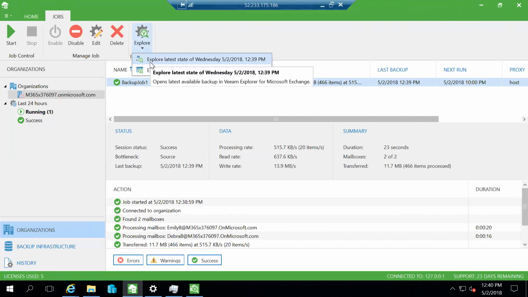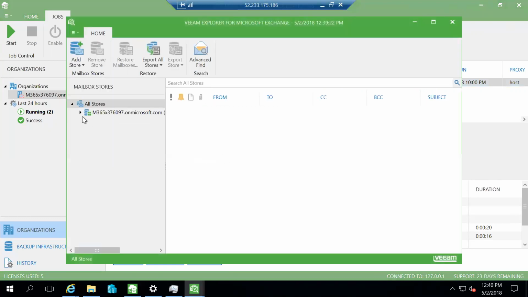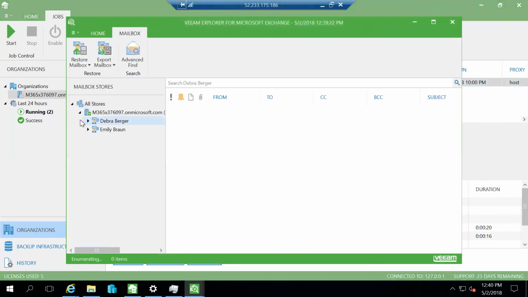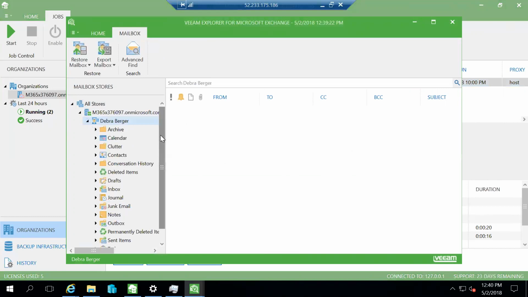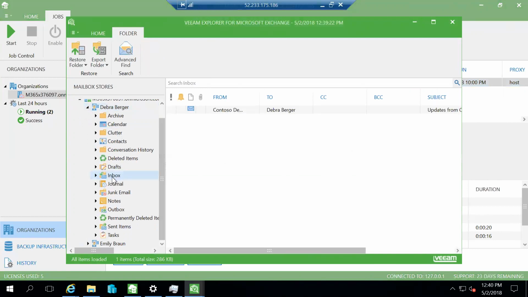Next, I can use Explore to go ahead and look into the backup which I had just taken. I can drill into all the folders that Deborah has in her mailbox. I can go into her inbox and even look at various folders, subfolders, or the emails that she has.